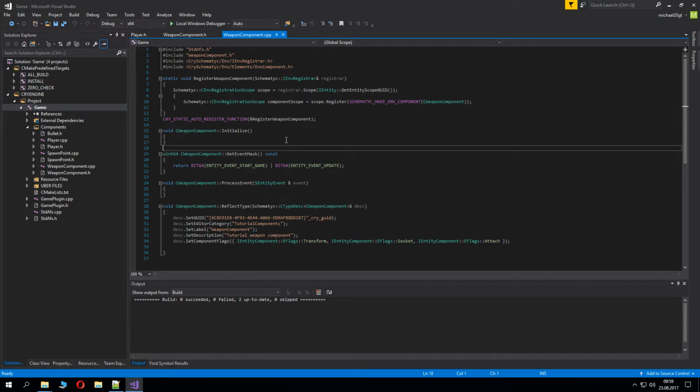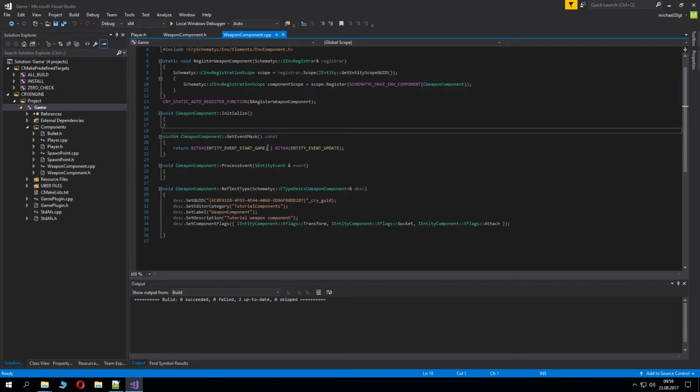So let's say you want to create a weapon, because there is a reason I call this weapon component, right? So what do you want to have there? You're obviously gonna have some, I don't know, models of it.